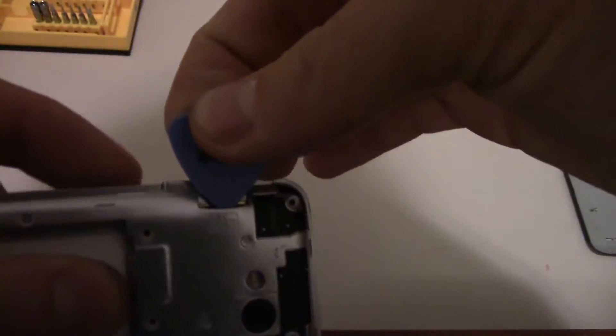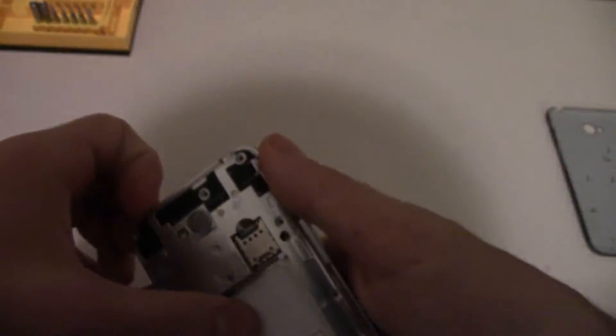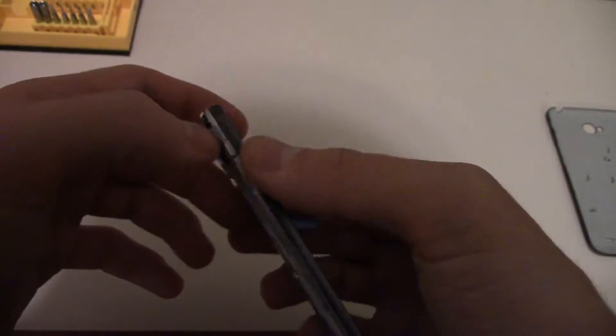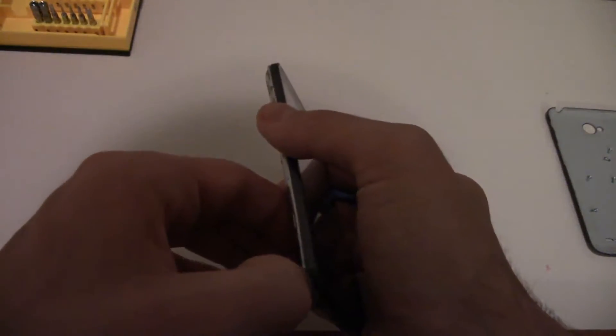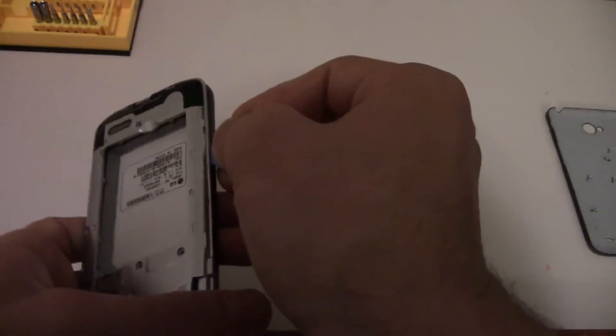Apparently this was cheaply made, but it's okay. What you're going to want to do is start from one side. Try to pry it with your fingertip, or pry it however you can. There, I got that part up here. From there you can just pry some more. I'm going to pry it down here too. Start on some of the corners so it's easier to get out. From there it'll start prying a little easier. The buttons, you can just pry over those too. There we go — now I got that off.